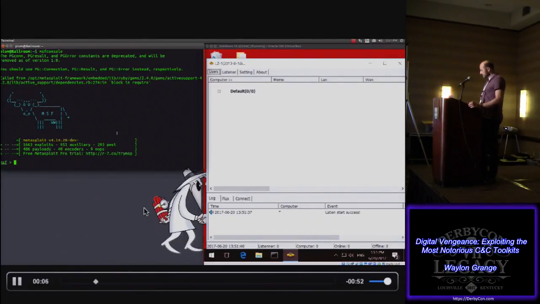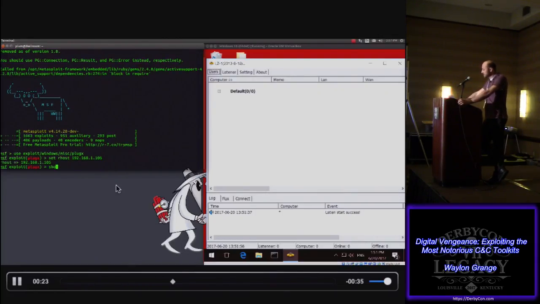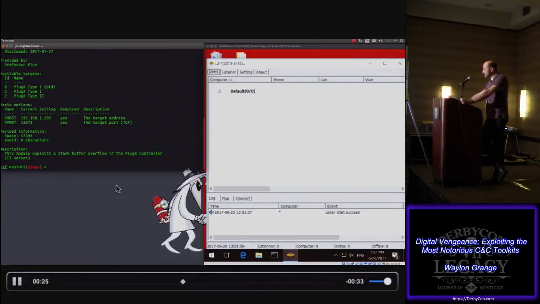So I have a demo of this recorded just in case it didn't work. How I've got this set up, the left side of the screen is the retaliator, and the right side of the screen is the adversary. I've got Metasploit running on the left side there. I'm going to start this up. All right, so I start up the PlugX rat at the adversary's machine. And then on the attacker, I'm just going to go ahead and fire up my exploit. This is my exploit for PlugX.